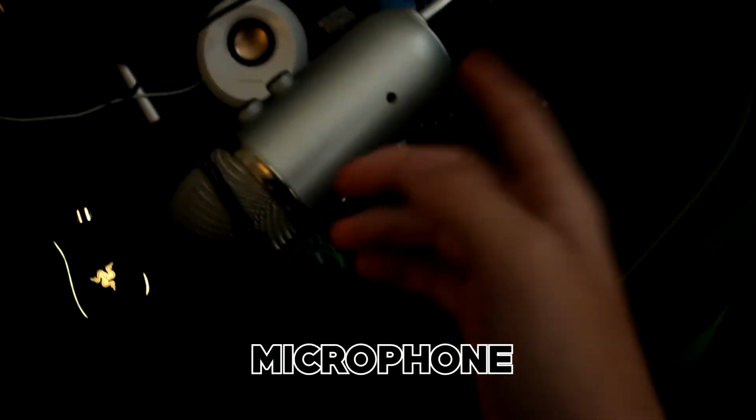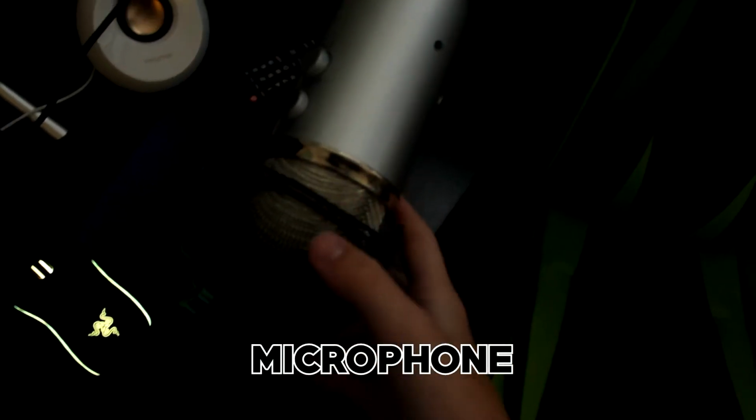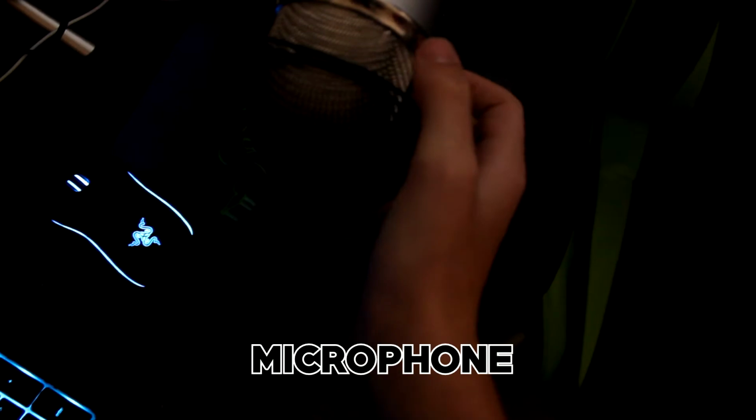Next, let's move on to my microphone. I have a Blue Yeti microphone, which a lot of people use. As you can see, this is just an add-on that I got. It's kind of like a pop filter, but I don't know. It doesn't really work very well because I just kind of smush it onto the actual microphone. So it's just a thing I like to do just to make me look more professional, you know.